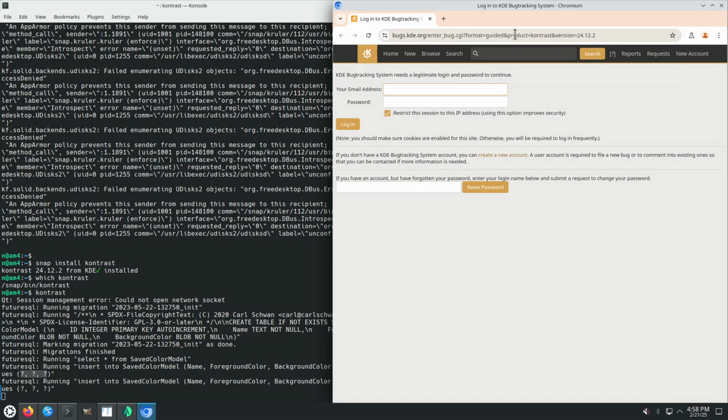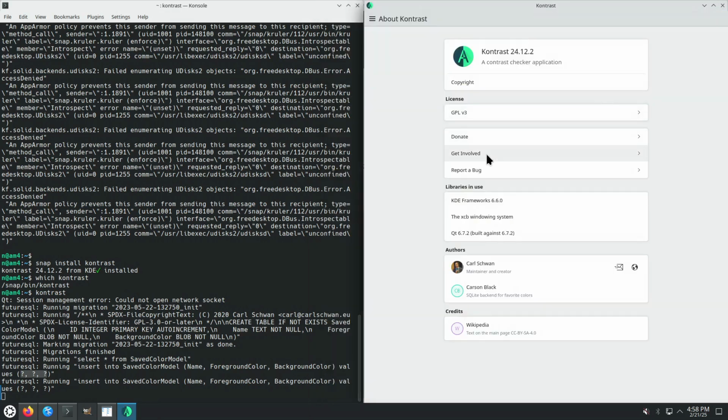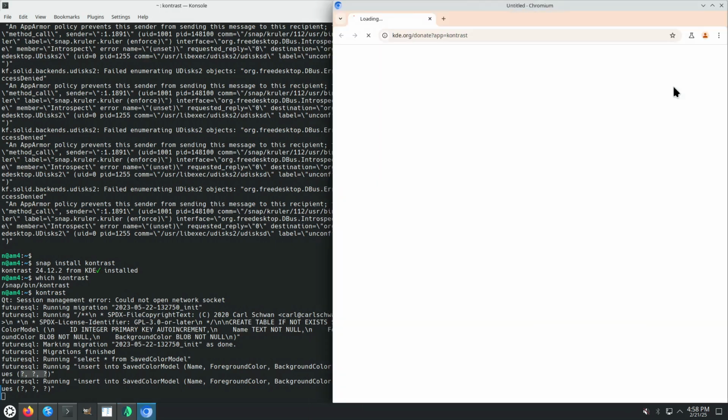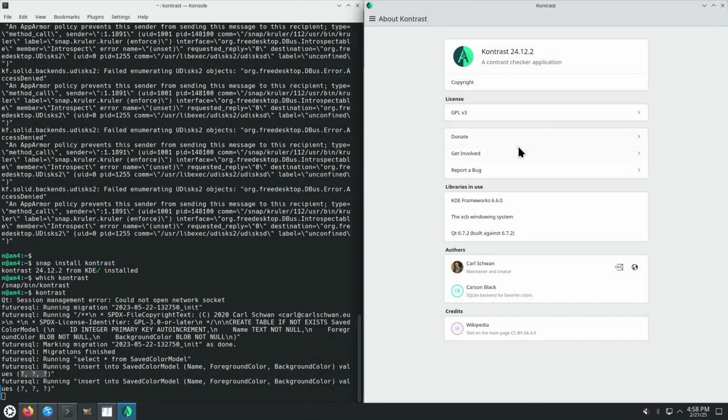The URLs are correct. I'm not sure what this text is. Copyright. Seems like a bug.